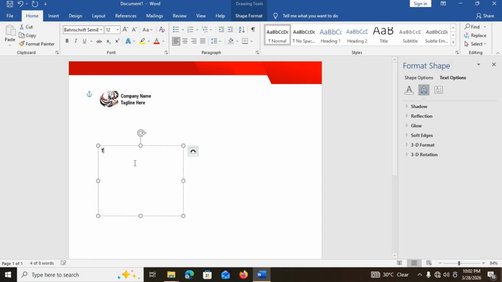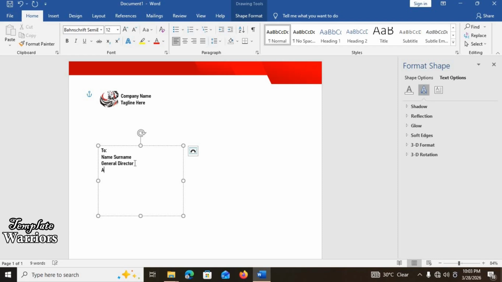So now here will be to register. The recipient address has to be here. The recipient, the one to receive the letter, that's what they call the recipient person. So the address has to be here. We have the name here. From there we have the general director, not just the general director, but the position the person is holding. I'm just using the general director for the sake of this video.